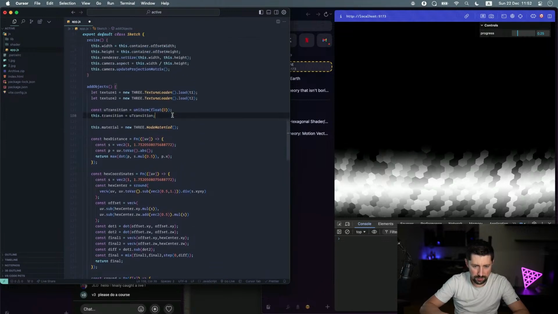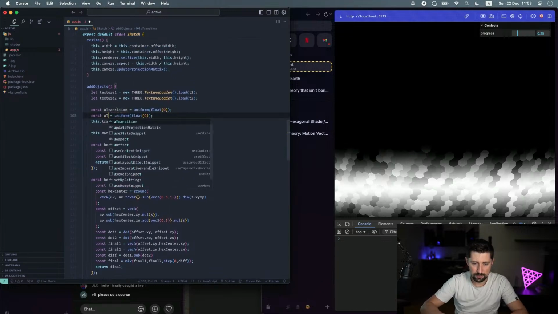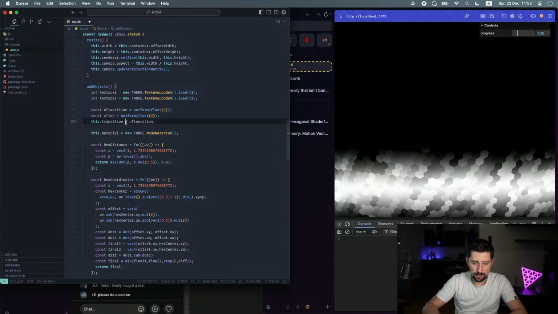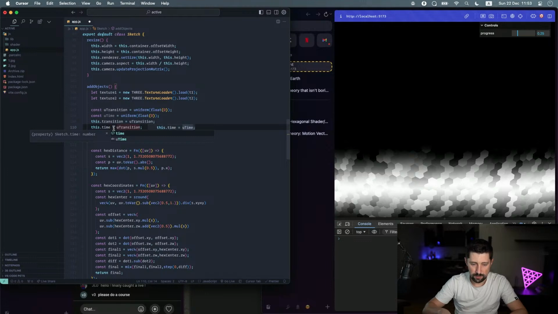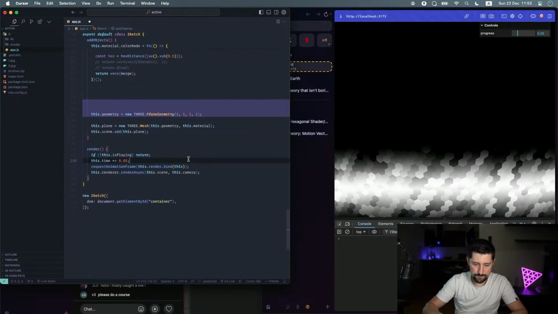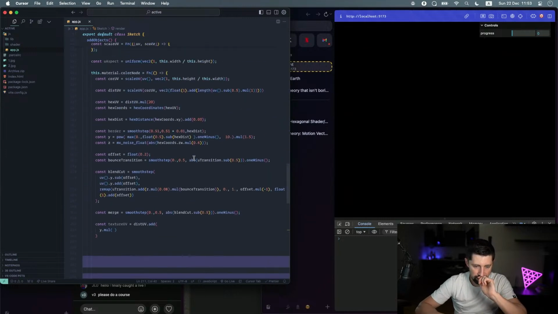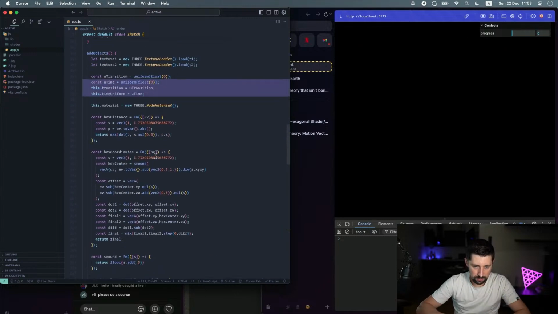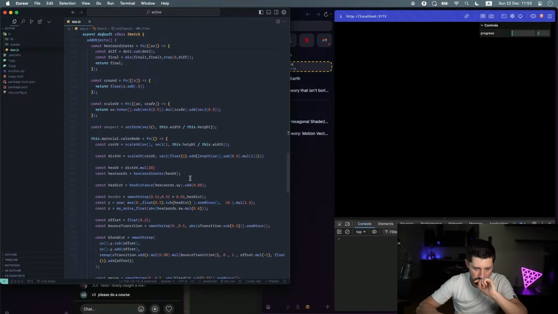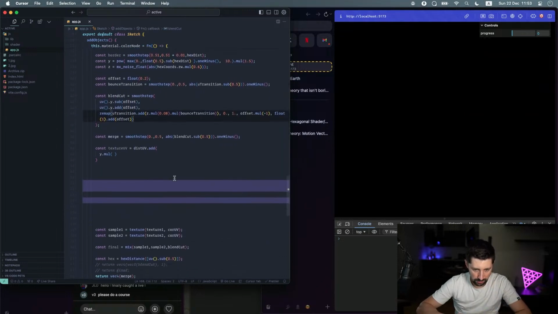View transition, view time. Yeah, now I have the U time uniform, which I can use here to make some distortions based on time.